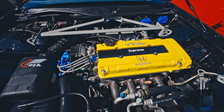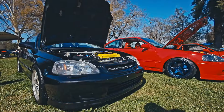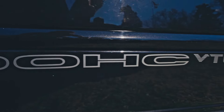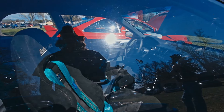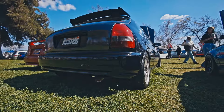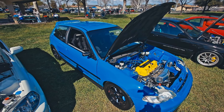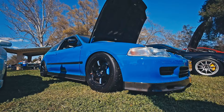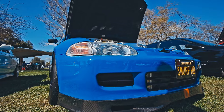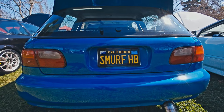I didn't show an NSX at the last meet, so here it is — and this is a good one. The thing looks super clean with a carbon fiber spoiler, Spoon calipers, and Evo wheels. Super pretty — can't find a dent on the car. The rear ground effects look really cool. Lots of carbon fiber. I know you can rent Lamborghinis and Ferraris in Las Vegas, but honestly, if it was an option, I would totally pick an NSX.